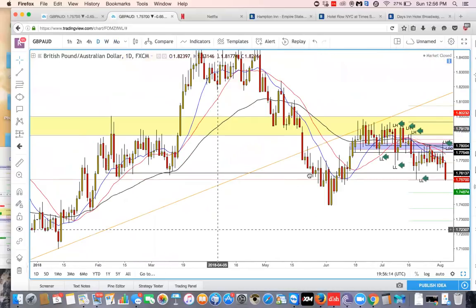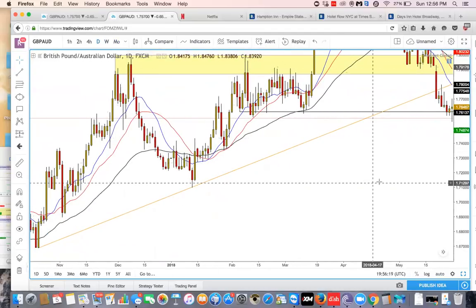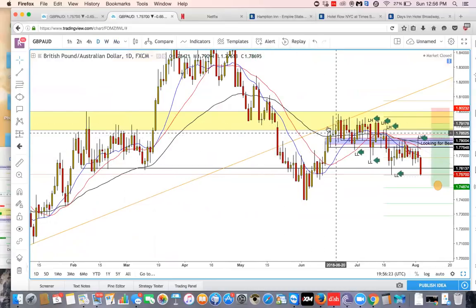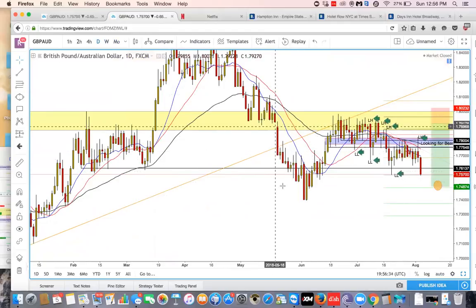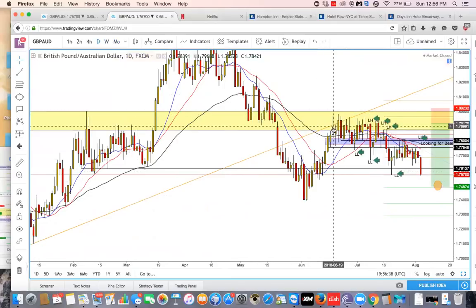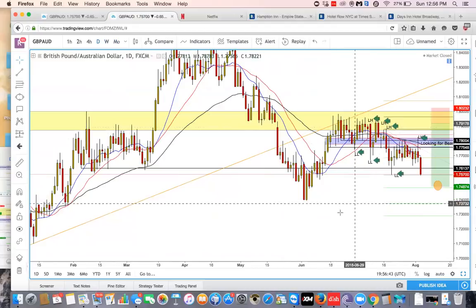Once I drew it from point A to point B, from here to here, and extended it out, price fell through, cut through these candlesticks, and then finally pulled back up, and you can see that same trend line got retested and it held. Usually after a breakout of a trend line to the downside or upside, and in this scenario we're going to the downside, we like to see a pullback to the upside, a retest on that same broken trend line, so we can look for short opportunities.